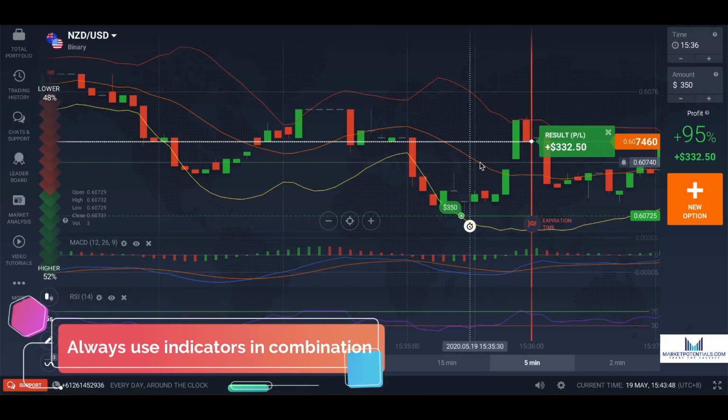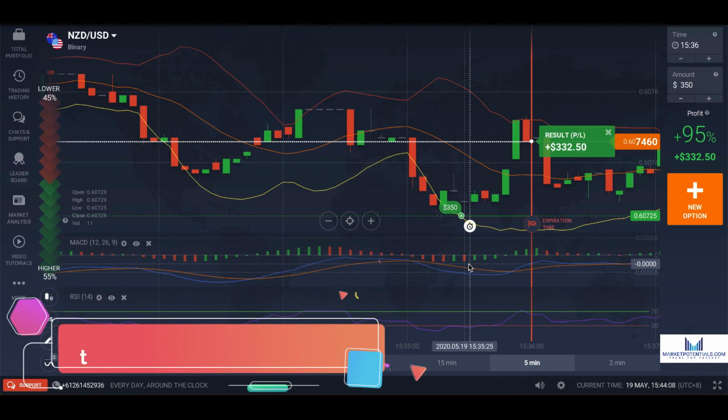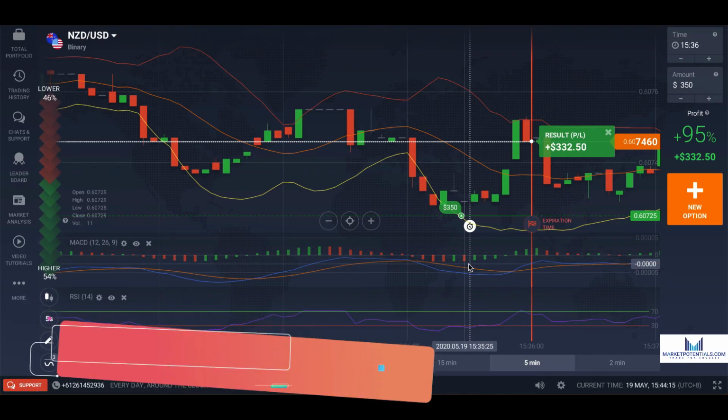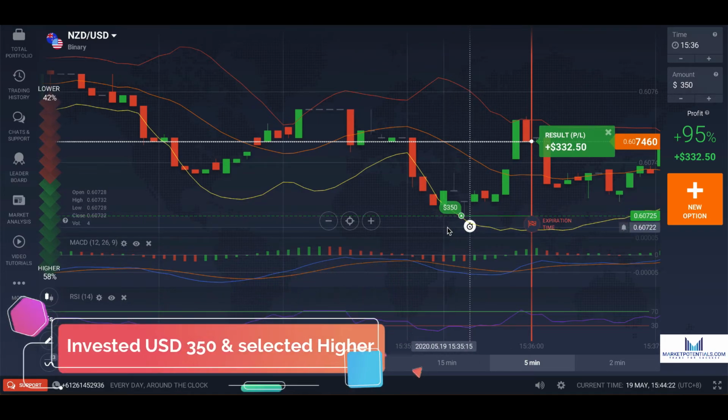Okay, so all of that is the reason. Again, this is not one particular signal. You can never rely on one particular trading indicator to make a trading decision. It's always good to rely on at least two or more. I typically stick to about three, which is exactly what you see on my chart here. I don't really use anything else. Three is more than enough. And in my opinion, before I entered into the trade, all of them pointed to a short-term reversal happening in the very, very near future. And that means in like 30 seconds or less, okay? So hence why I put in $350 and I said, let's go higher. I did that at this point here, okay?